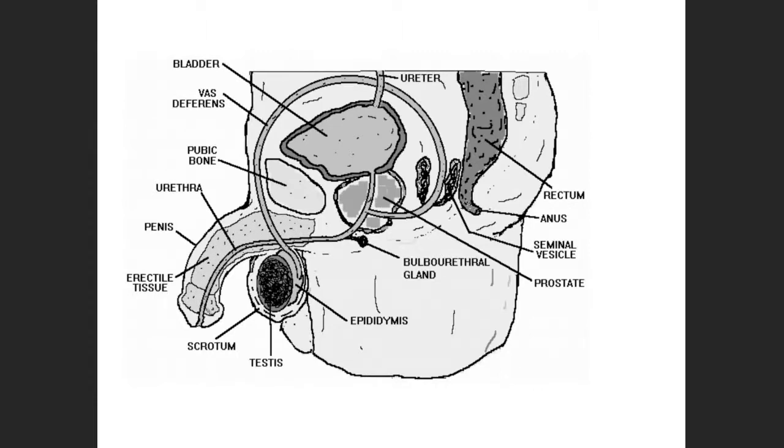Now, in the male reproductive system, you have the testes, which are outside the body. The reason they're outside the body and surrounded by a sac of skin called a scrotum is because they need to be cooler than the actual body temperature to make the sperm efficiently. They should be around 92, 93 degrees instead of the 98 that's inside the body. So it basically provides natural air conditioning for the sperm so that they don't get so hot that they would not be produced properly.